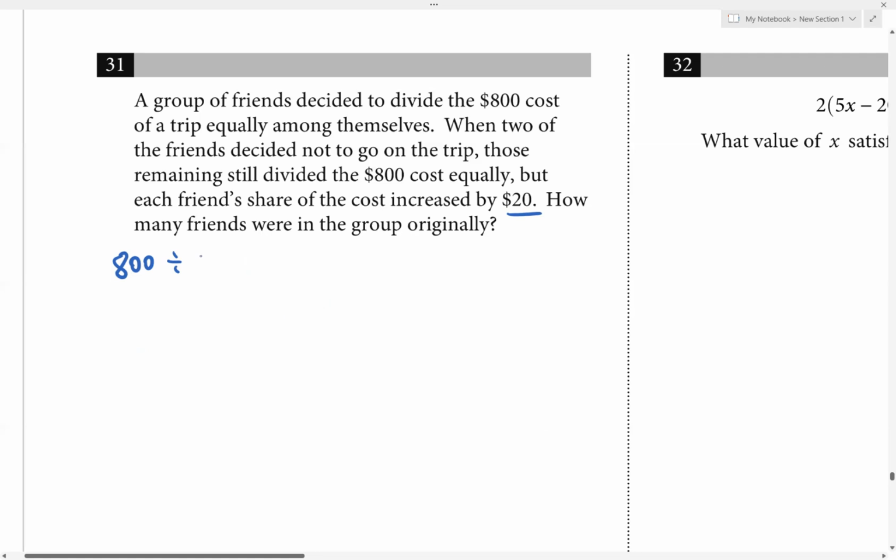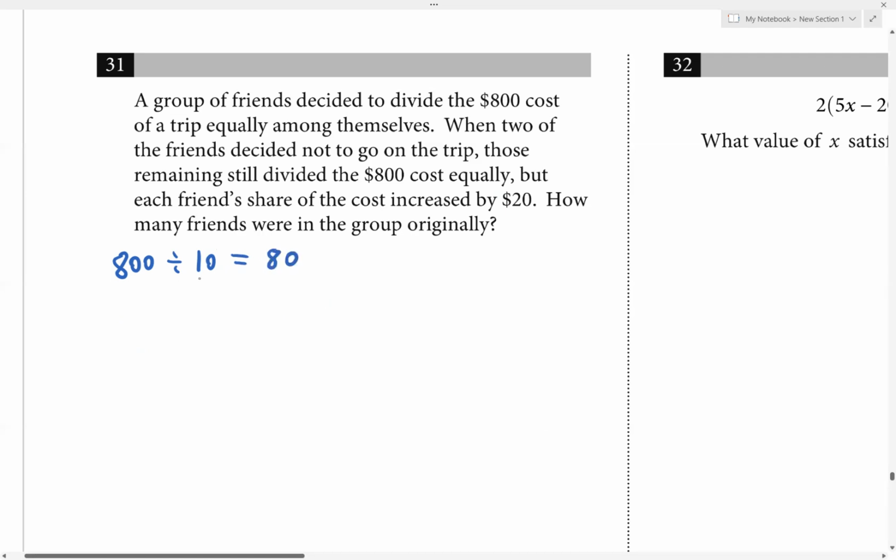All right, so what's another number that we can try? How about 9? 800 divided by 9, well, we could do it, but then the price is not a whole number. So we know the increase is actually 20, so chances are it should be a whole number. So let's just do 10, right? So the number here will come out nicely. 800 divided by 10 is 80.